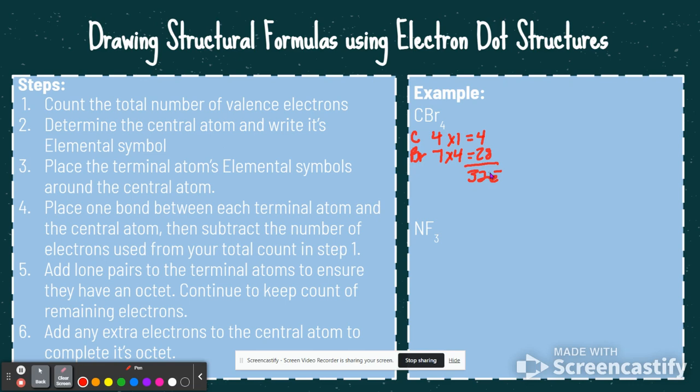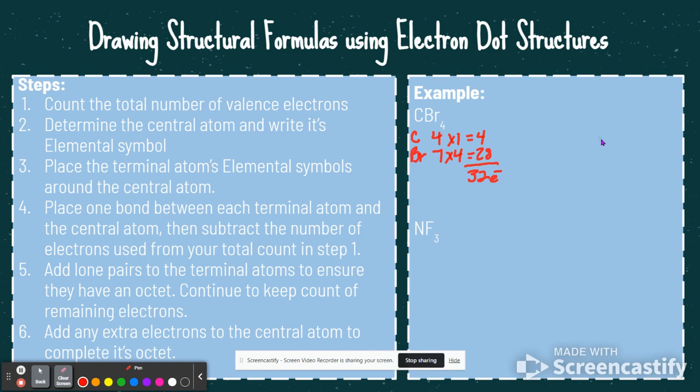And so what we want to do is we always want to keep our count first so we know how many we're working with, okay? So that was step number 1. Not hard. You guys know how to find valence electrons at this point, so it shouldn't be a big deal for us. But notice that whatever their subscripts were, I multiplied those out by my valence, okay?